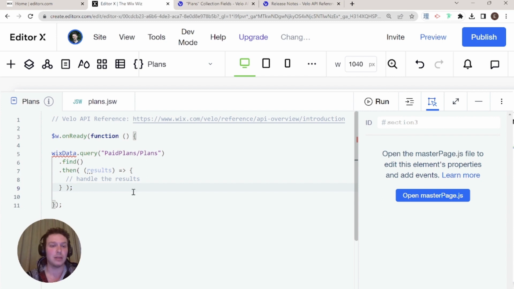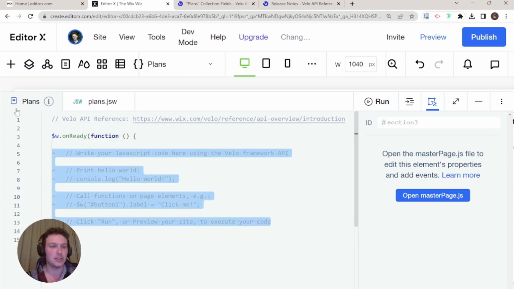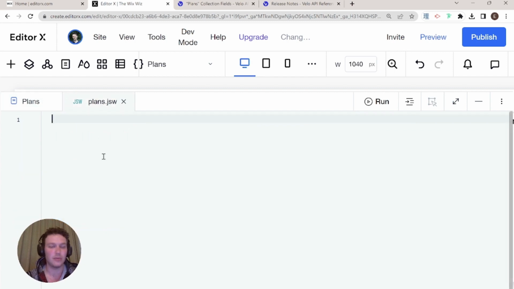Obviously, we're going to need to add a little more so this actually works. So let's deal with this all one by one. Oops, actually I realize I just copied this into the front end plans page and not into this page right here, which I wanted to.